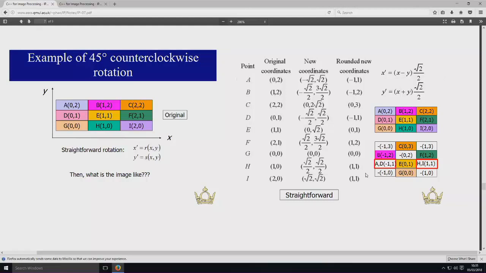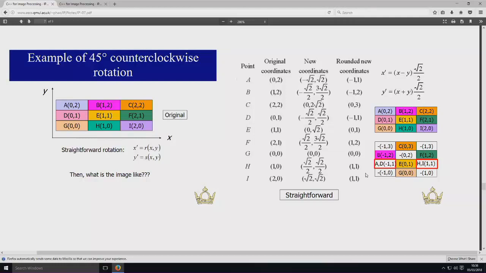If we fill in the coordinates, 0,0 stays the same, but 1,0 goes there, 0,1 goes there, 1,2 goes there, 0,3 goes there, and minus 1,2 there. So we have those pixel values and coordinates without any problems. But we have some problems there, there, and there. At this position we have no pixels mapped to it, so we may have a hole after rotation, with no pixel values there. And here we have two pixels mapped to one position: A and D, those two pixels mapped to one, and H and I, those two pixels mapped to that one position.